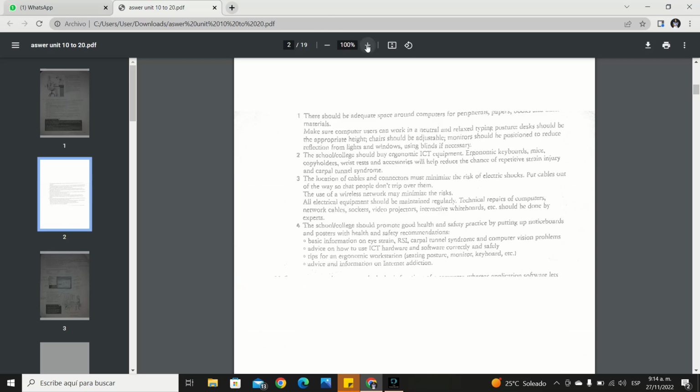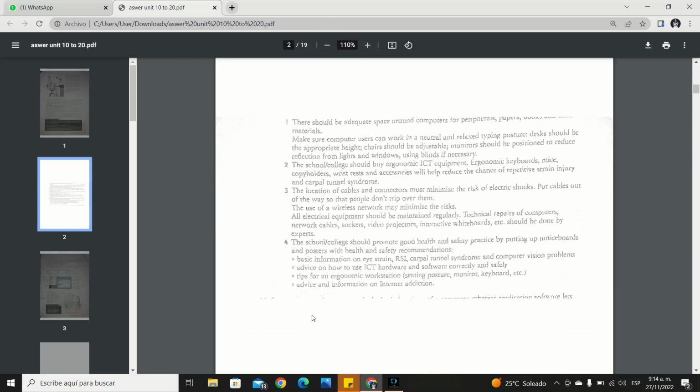Number 1. There should be enough space around the computer for peripherals and paper material.